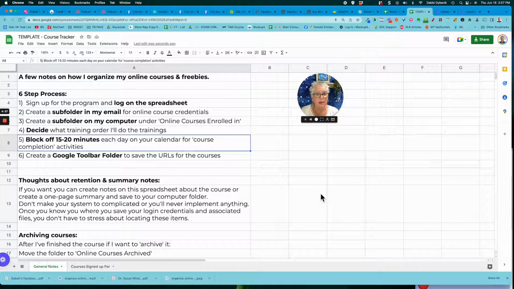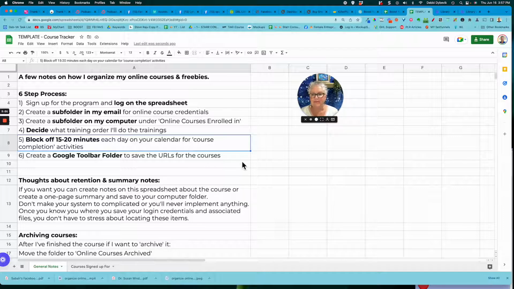Or you may want to take 2 hours on a Friday, or maybe you prefer to do things in larger blocks of time. However you do it, come up with a plan so that it's just not left to whenever you get time, because we never get time, right? Because we're entrepreneurs, we're CEOs of our own business, and we are busy people.